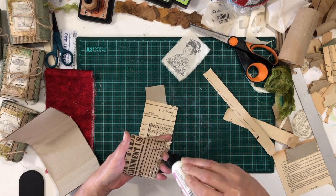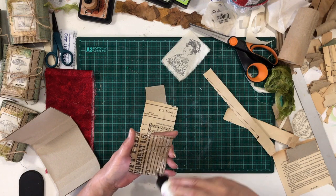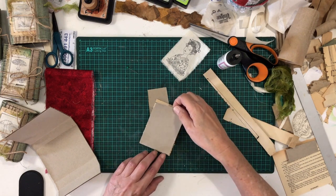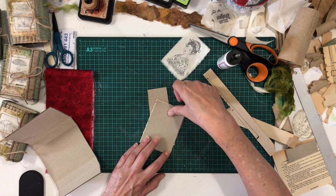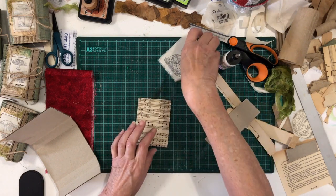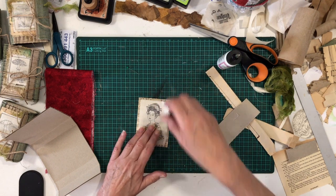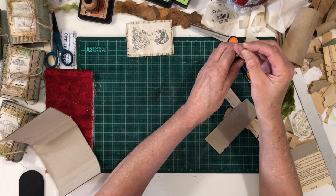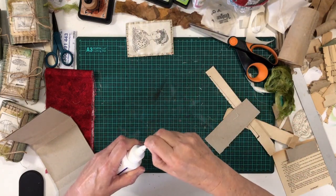and that can be drying as well. And I probably will go around the image. I don't know what color I'd like to go around it. Maybe black. I've been using black. I think it just looks really cool with the black stamping. And I actually haven't even been gluing that piece on. I have just sort of held it there and started stitching around. So I'll leave that. Get the fabric glue out ready for the spine.